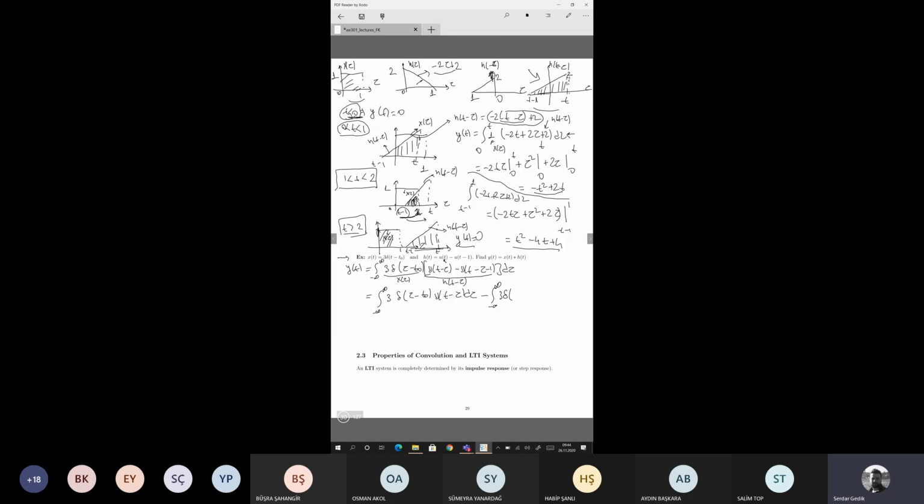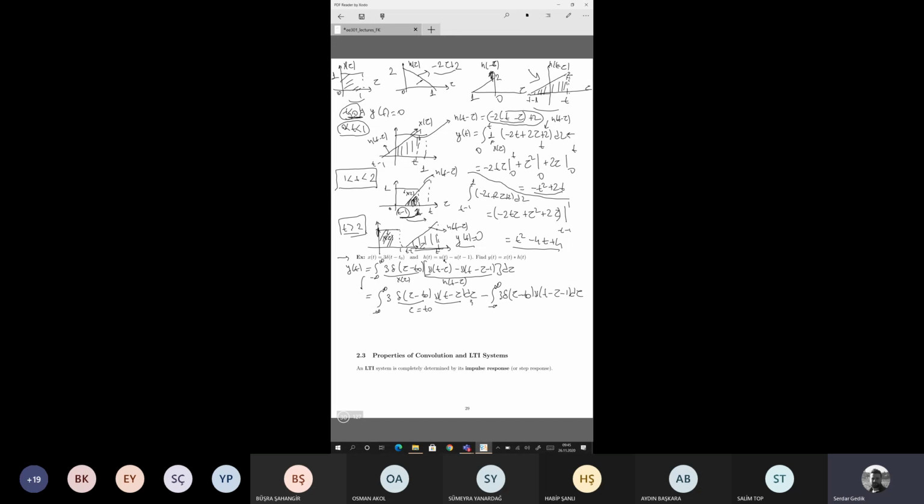So let's start from the beginning. I'm just going one step down. I'm distributing this x of tau to the other terms. So the integral of 3 impulse tau minus t0, u t minus tau d tau is the first term. The second term is the integral of 3 impulse tau minus t0, u t minus tau minus 1 d tau. At this point, please remember the shifting property. If you multiply a signal with the impulse and integrate, the result is nothing but the signal evaluated at the impulse location. So this impulse is at tau equals t0.